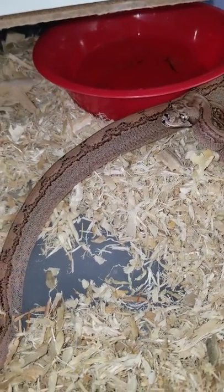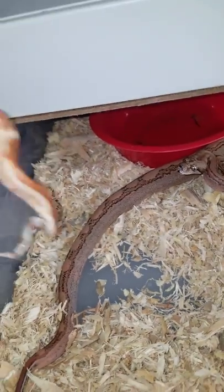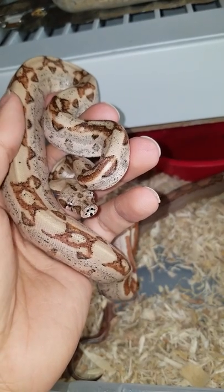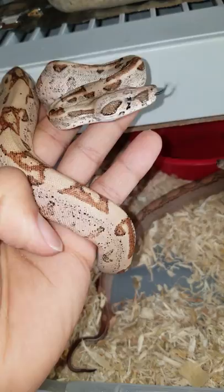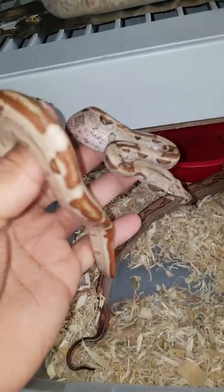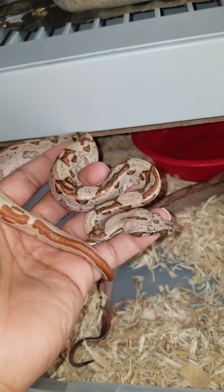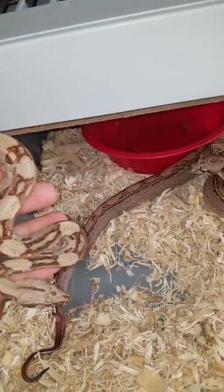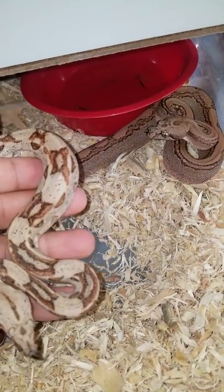I'm going to pull one out — she's probably going to bite. No, she ain't going to bite me. She's pretty. And this will be your high tech. This is a high tech — an Aztec with a hypo gene. Usually the Aztec would be more black. I don't own any Aztecs because I produce nothing but hypo Aztecs, which I like a lot. Same type of tail pattern, similar saddles, but as you can see the saddles are really different. See how her head is wobbling — and then this one is not.